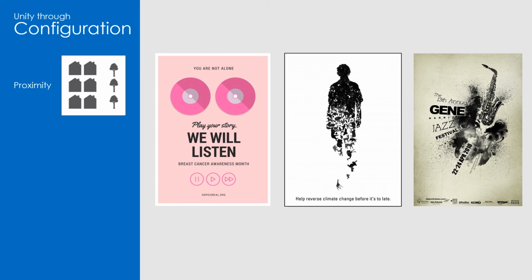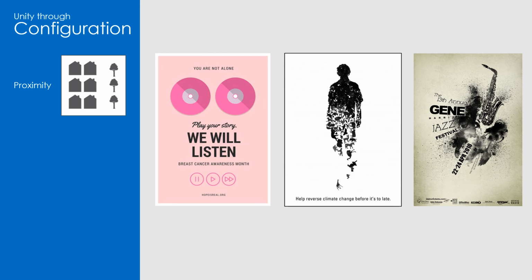So looking at the little simple composition in the blue banner on the left, right? You've got 6 houses. Those 6 houses, the way that they've been arranged, that they're all the same size and same color and near each other, your brain is like, oh, there's a group of houses and there's a group of trees. So your brain is really breaking those 9 elements up into 2 groups. There's houses and there's trees. So you're seeing really, your brain has sorted it into 2 elements versus 9 separate elements. Okay, so that's the principle. Let's put it into practice on these posters.